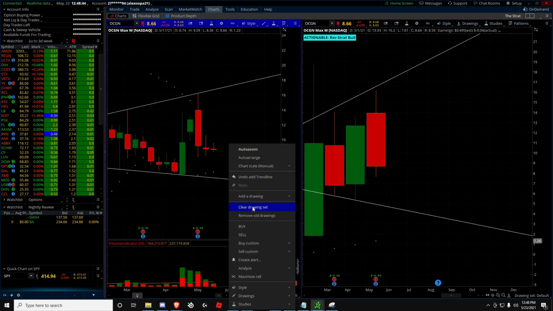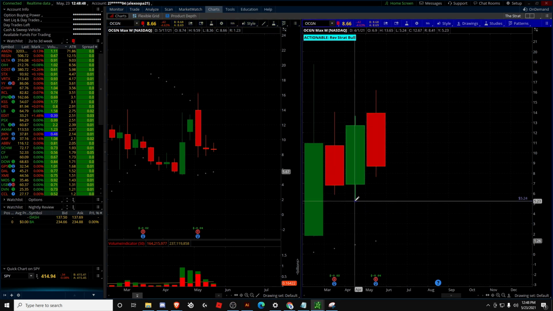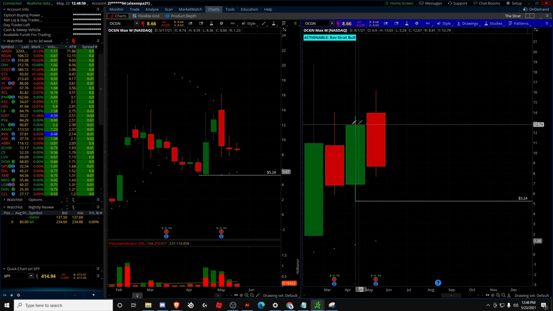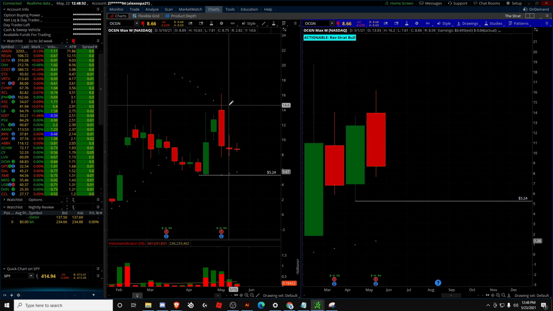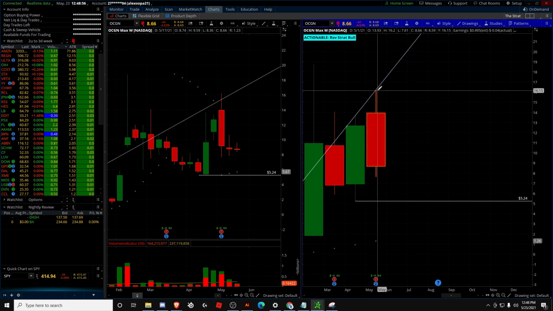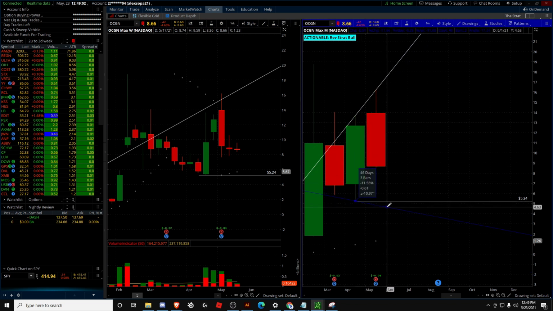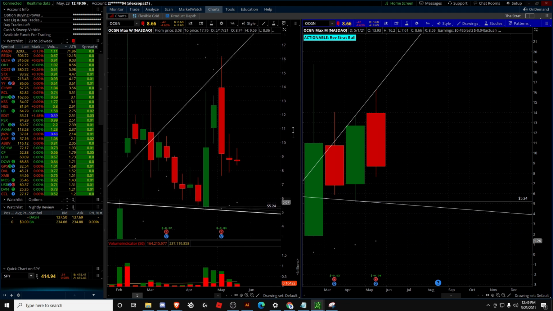So if I just clear the broadening formation, if we're looking to take out this side of the range, now you can see we took out this side, which means we have the higher high to this. The broadening formation we're coming through is going to be this whole entire previous candle. So you don't even have to draw it. You just have to understand that's what's happening. If we preemptively drew it, it'd look something like that.